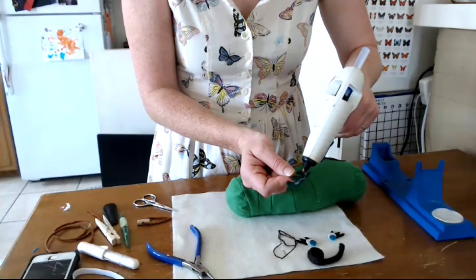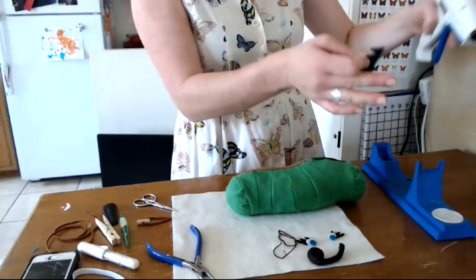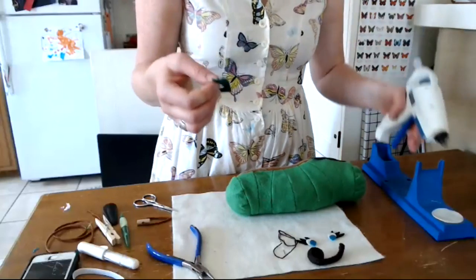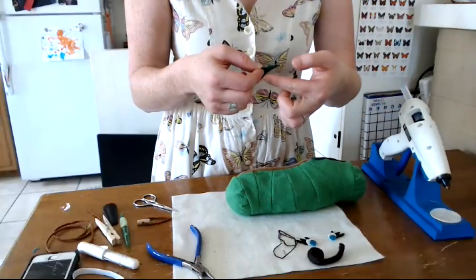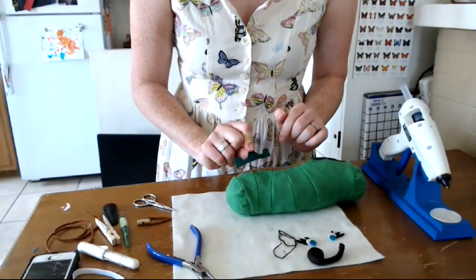glue. I love this steam that it puts off. It's probably like toxic hot glue fumes. I'm glad it's wafting that way, but it reminds me of a cup of tea, but it's like craft tea. Wah, wah.